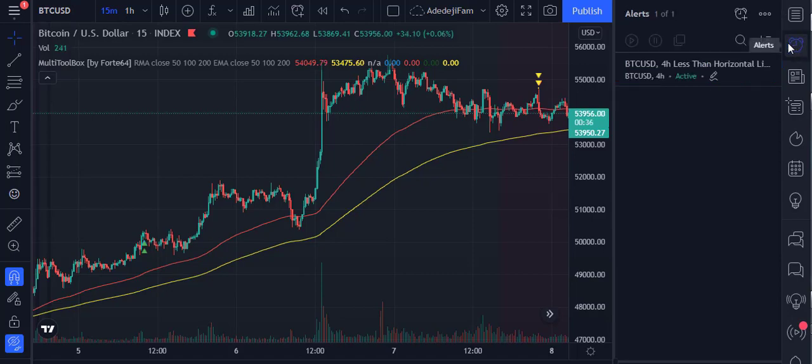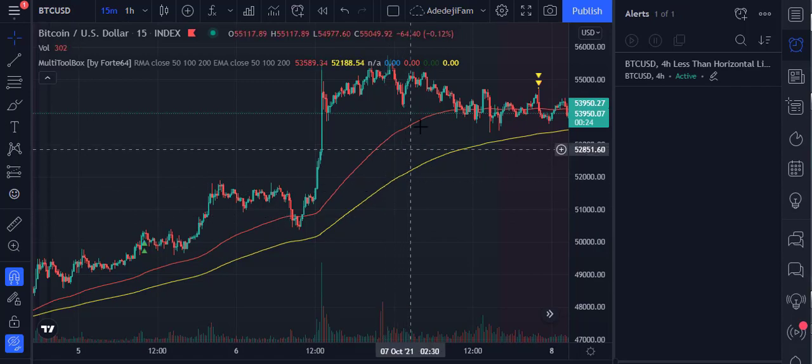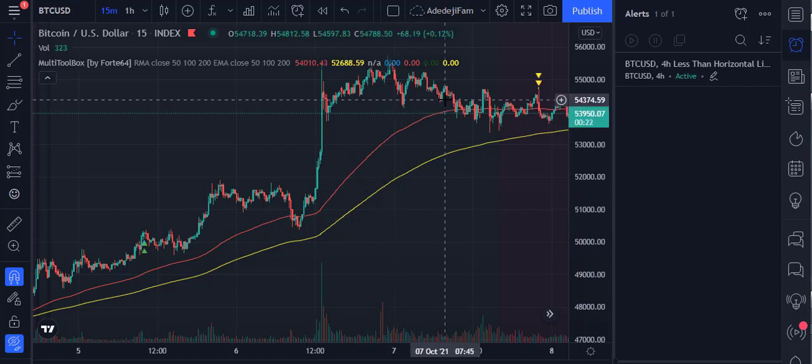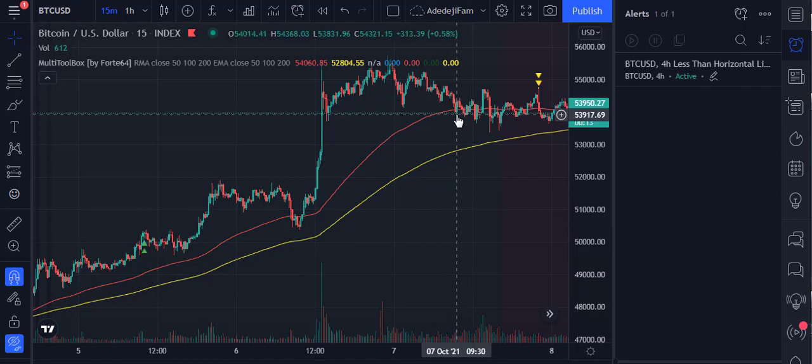The downside of having a basic profile on TradingView is you can only have one alert. So you can have an alert on BTC, an alert on Ethereum, an alert on Sol, on Link, and the rest of them. You can have just one. So you need to choose wisely which one you want, or you upgrade your account.